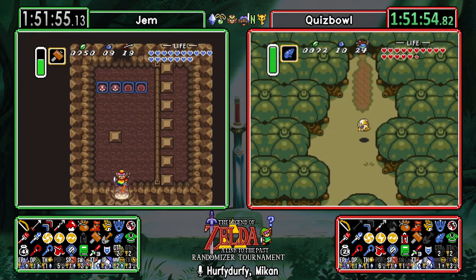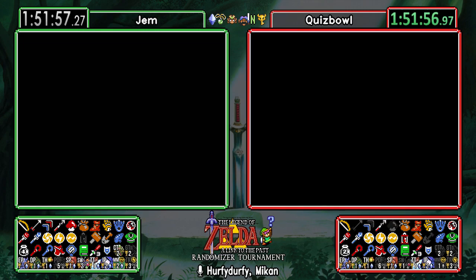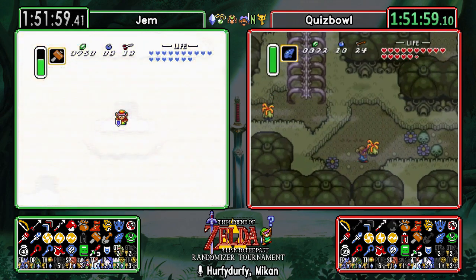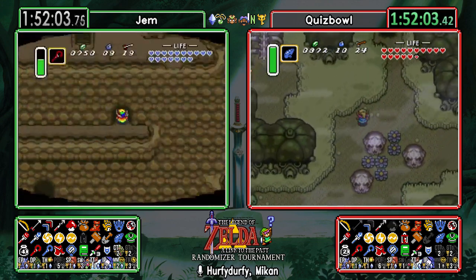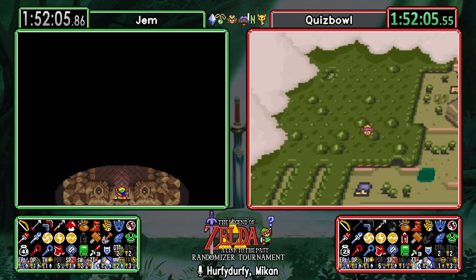I do like how Jim is one of the few people I see actually knock down that third peg there so they can dash out immediately instead of having to walk around. It's just a small thing I don't see a lot of people do too often. Mm-hmm.